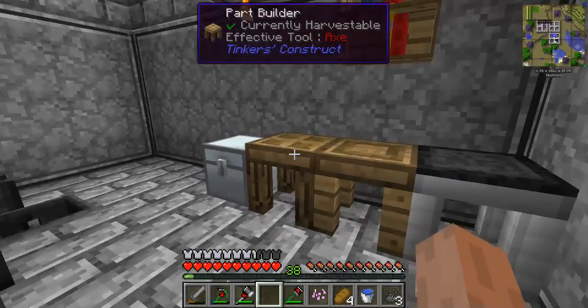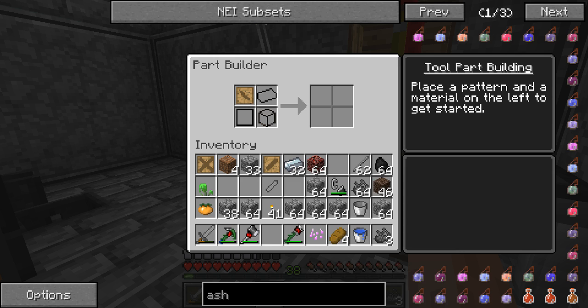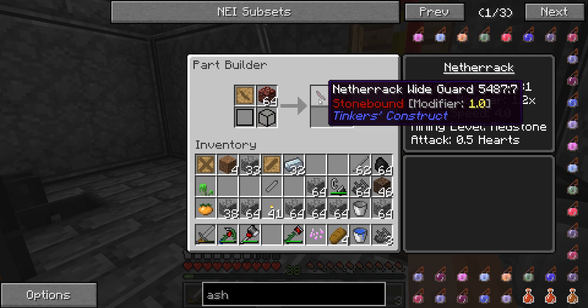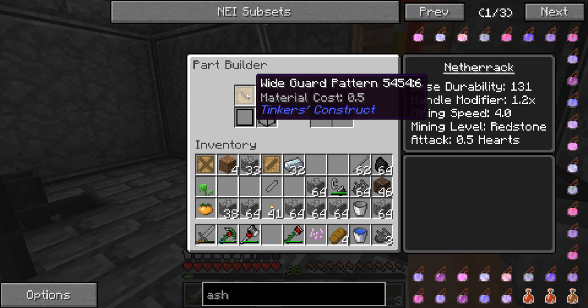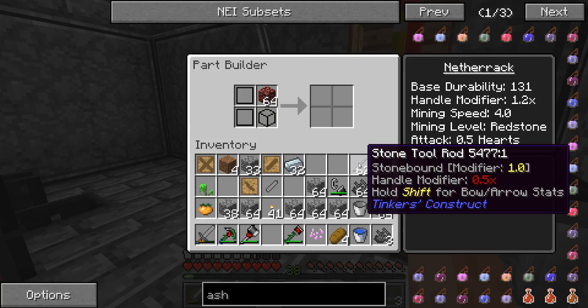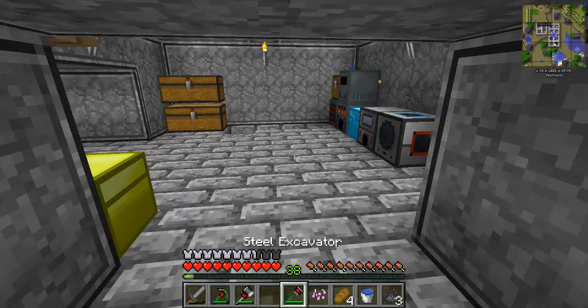We have some stone already. So if we make our wide guard out of that, it'll give us a stone-bound modifier. Not that helpful for a sword, I don't think. And what about the handle? It'll be the same thing. It'll be stone-bound as well. So let's see what other options we have available to us.